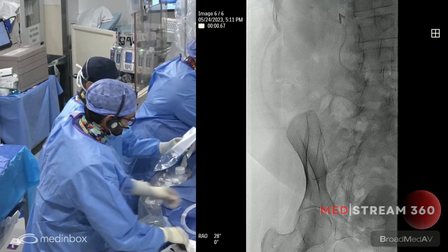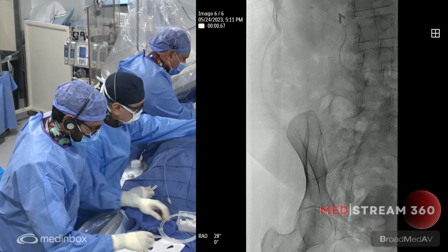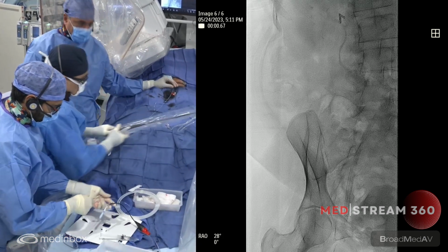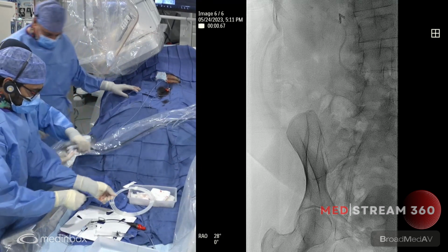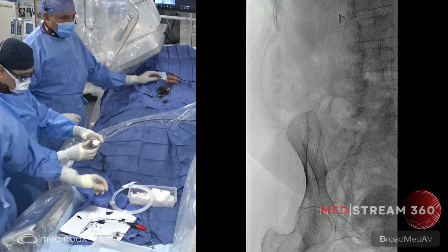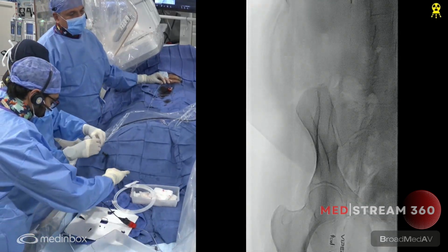As far as the system that we've got right now, we've got a 7 French up and over system. Doesn't have to be a 7 French. We always do a 7 French because we do a lot of live cases. And with live cases, you need to have the ability to switch equipment or whatever it is as much as you possibly can. So now we're going forward.